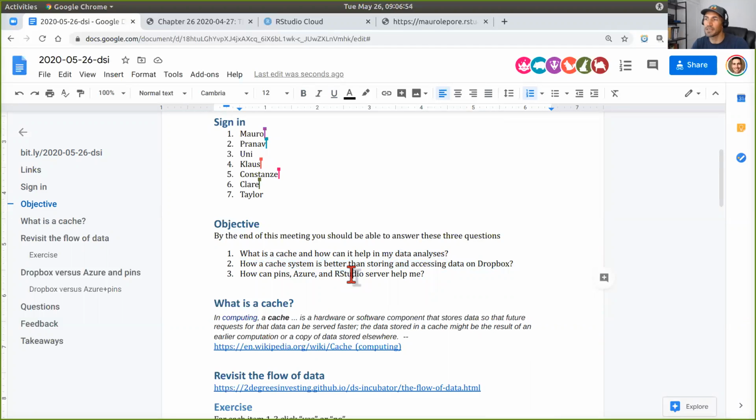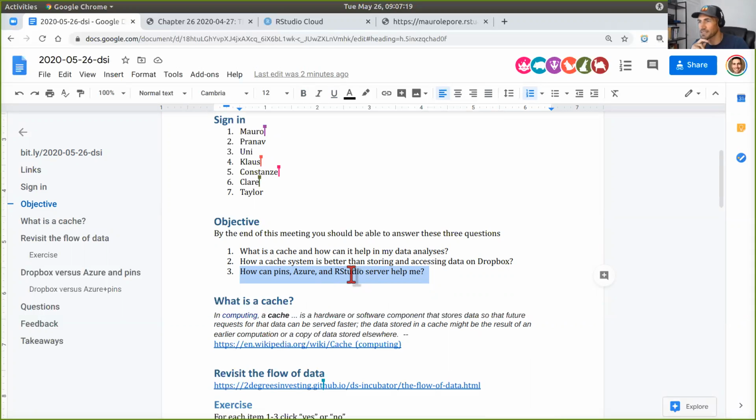And then third, basically answer the same questions that I asked last week. The reason why I'm asking them again today is because, from your feedback last time, I realized that we weren't very able to answer those questions. There were a lot of things I didn't clarify, like, for example, what is a cache? So I think that today, hopefully, we'll be more equipped to answer those things.